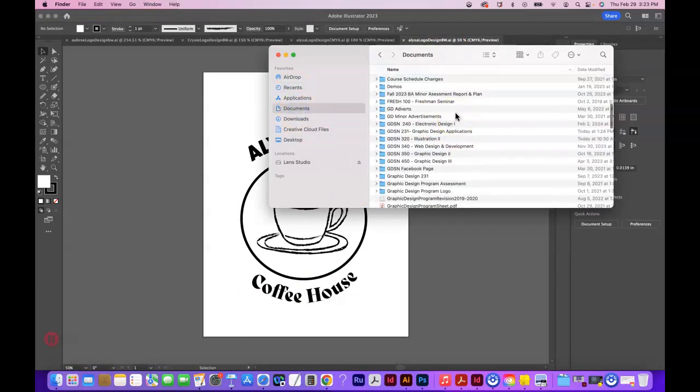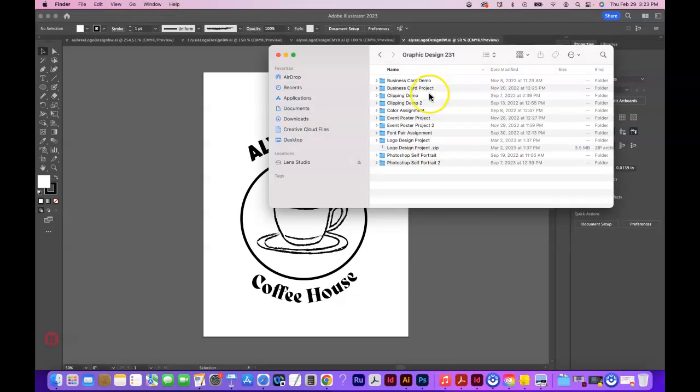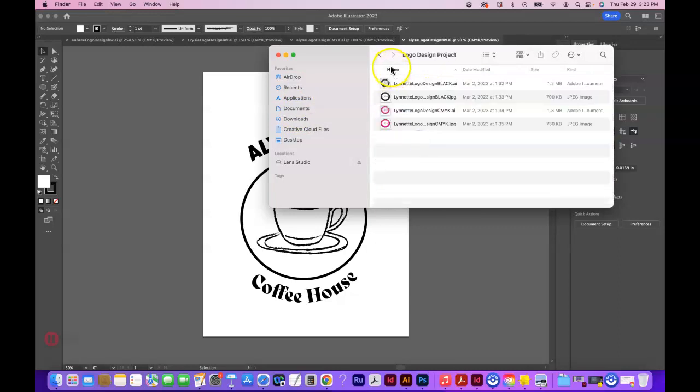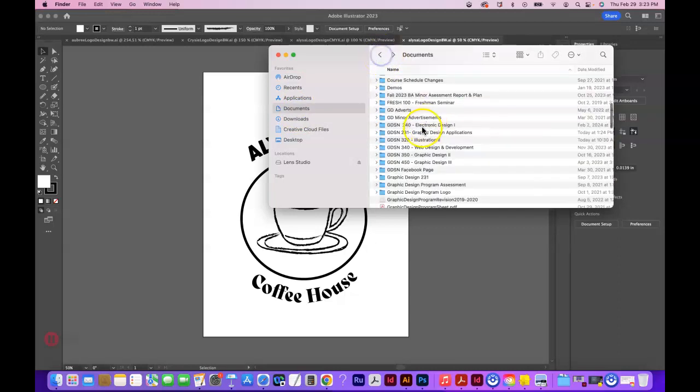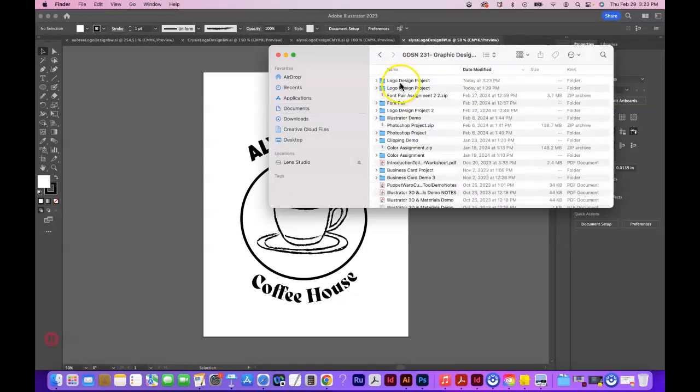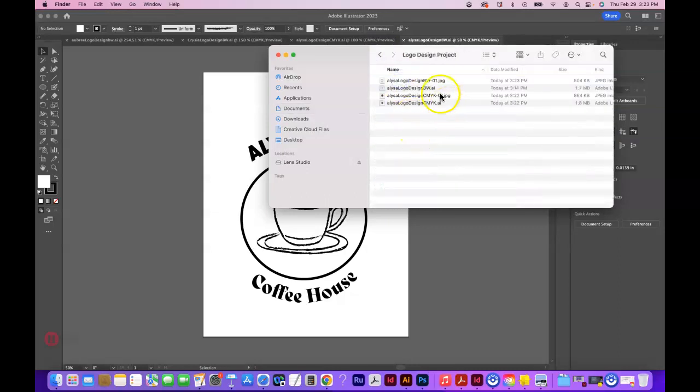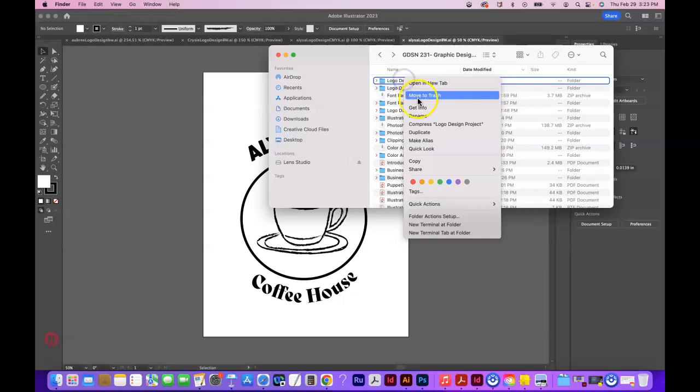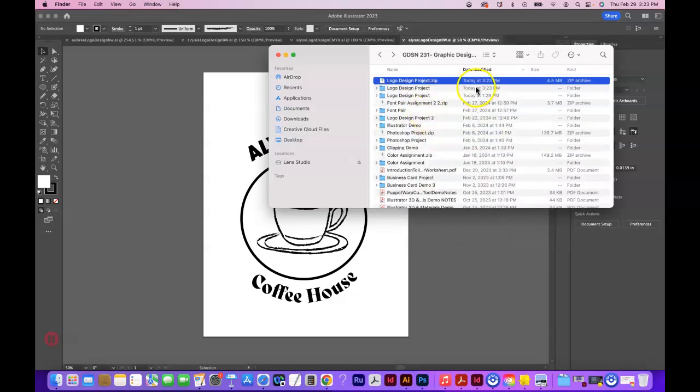So if we go back in there and we look at this, documents, let's see, where is this? So you can see these are the files I want you to turn in. I want you to zip them up though, and I want you to remove these -01s from the JPEG file that Illustrator automatically adds, please. And you're going to have to do a control click on that, compress it. You might have to do it differently on a Windows, but this is what I want for a grade.